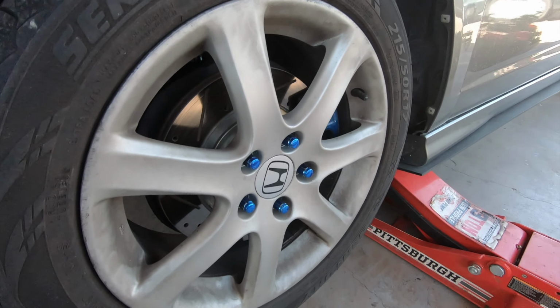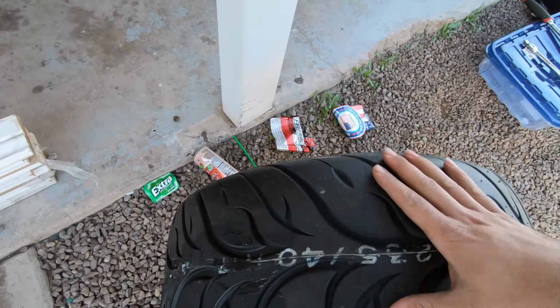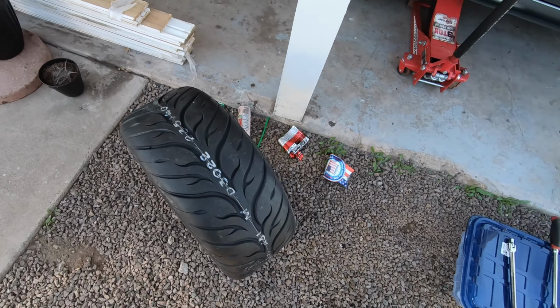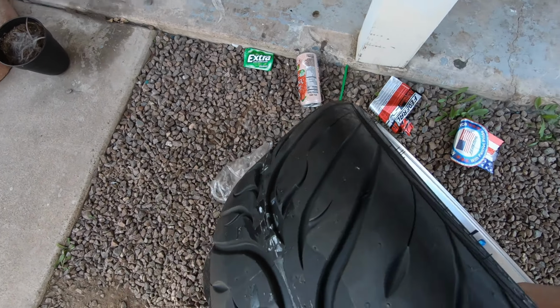So yeah, getting these stocks out. Here are the wheels now. We're running a Federal 595 RSR 235/40, so should be pretty grippy. Ouch.